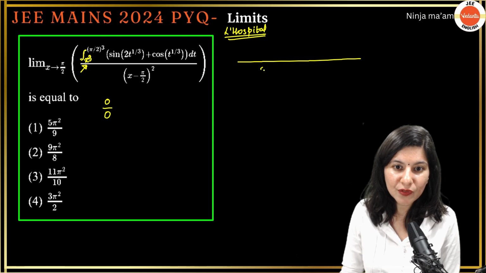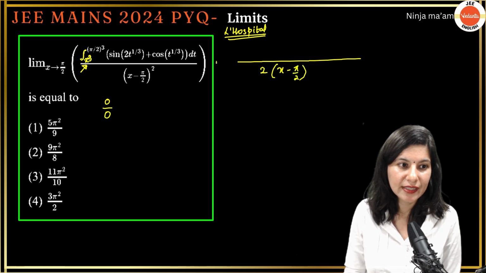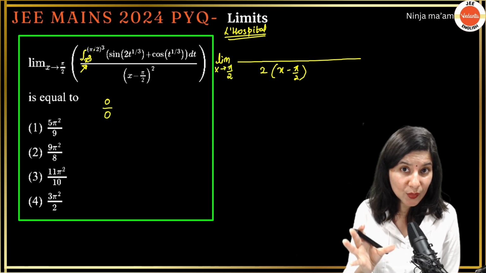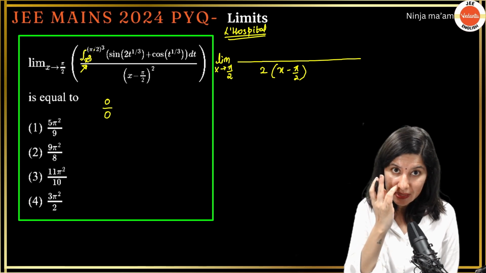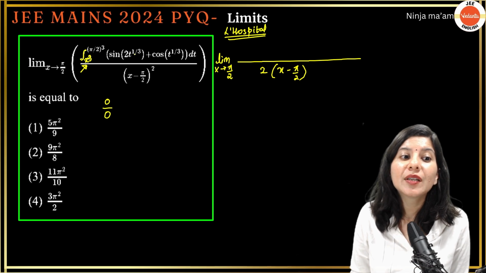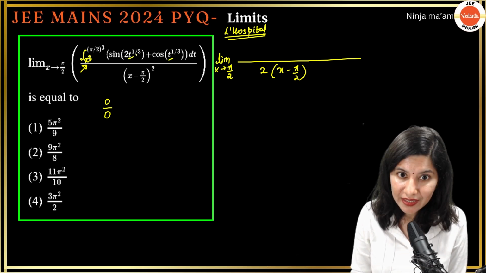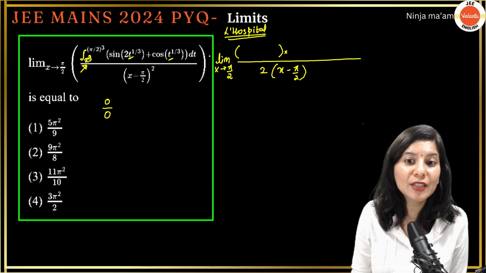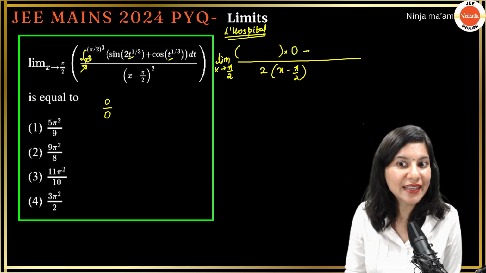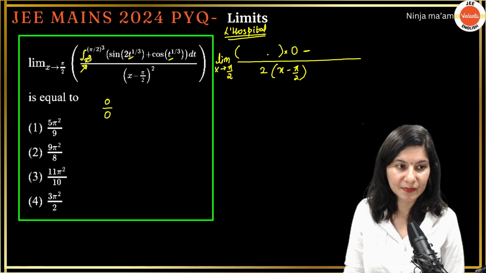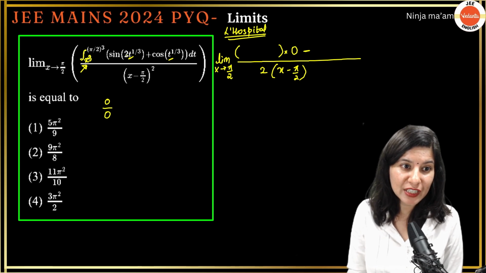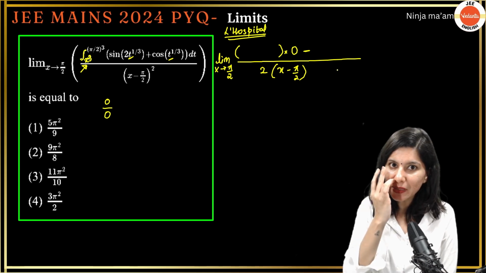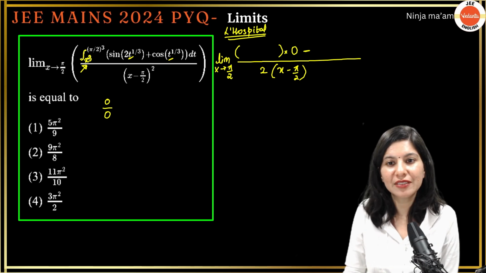Applying this, 2 will come in front, (x minus pi by 2), limit x tend to pi by 2. Now in the numerator, remember Leibniz theorem, how we tackle that? First of all, we need to replace t by the upper limit, and we need to differentiate the upper limit. The derivative of pi by 2 whole cube will be 0, it is a constant, so we don't have to perform this. Minus. Now, the lower limit. We need to replace t by x cube and differentiate the lower limit. Because this is variable, the differentiation of the lower limit will not give me 0.